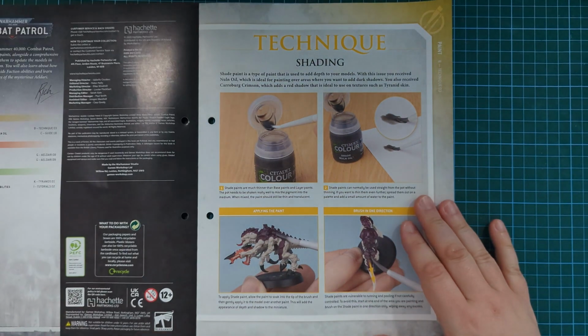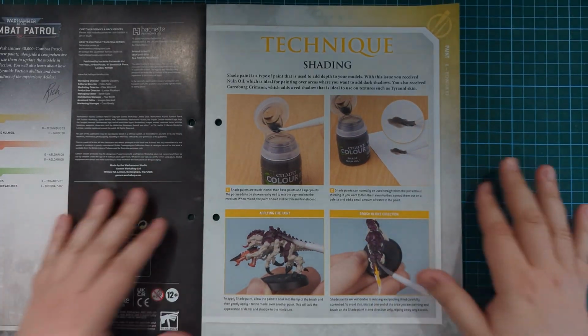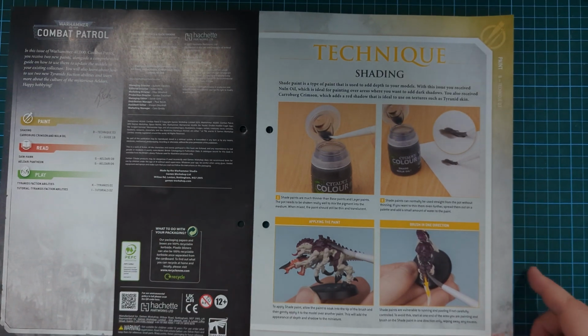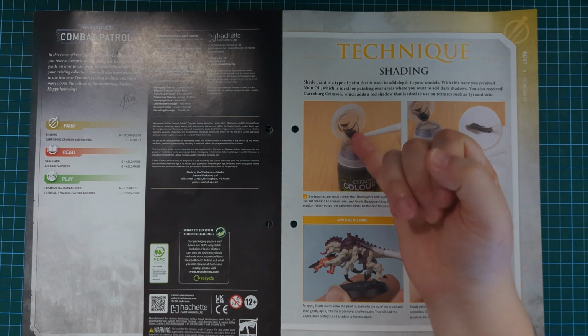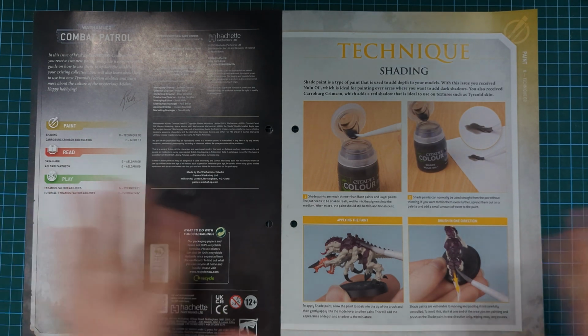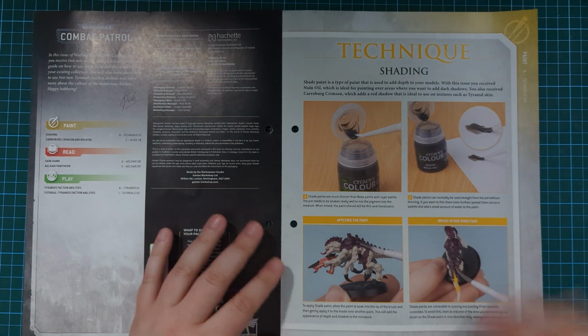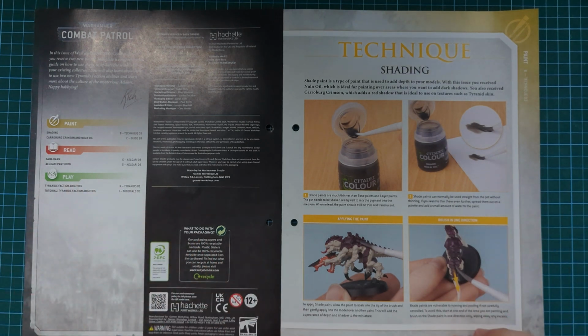Then we're going to move into this week's magazine. So obviously, it's a paint issue. We're going to talk about paint. So, all to do with technique. So, when you are loading up your brush for painting any shades, obviously, get a bit on the end. It's not going to dollop on there like a normal paint. It will try to soak through, so try to just use the tip of the brush as much as you can, and make sure you're rinsing the brush thoroughly after use with clean water, because it will save you a lot of effort and damaging your brush. Use it on everything. So yeah, you're going to have really good fun with it.